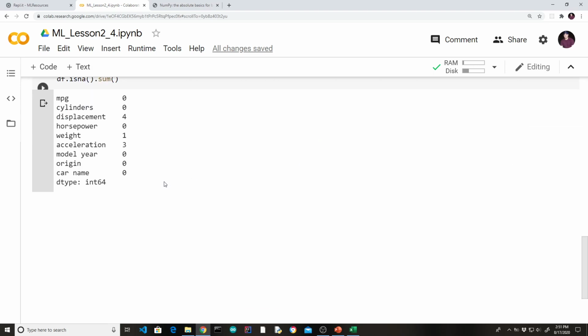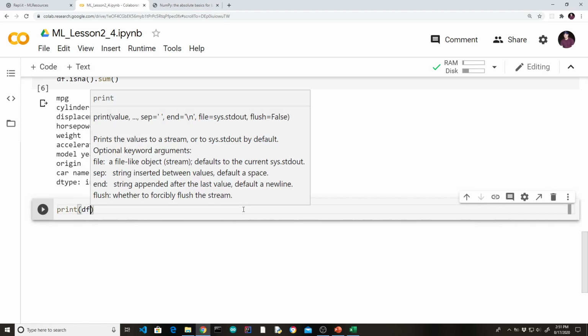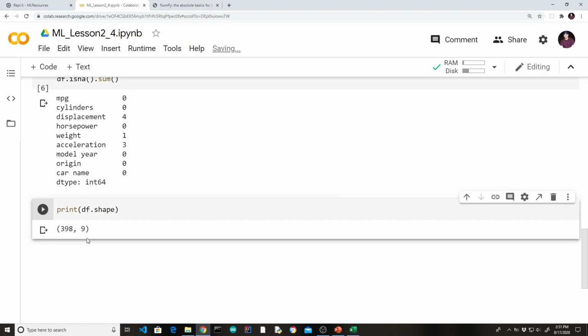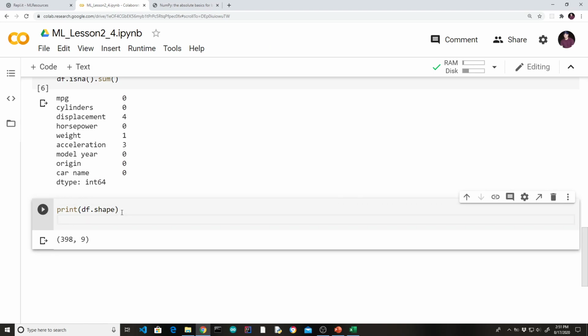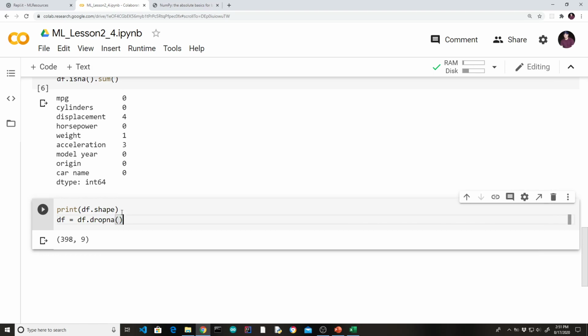All right, we don't want to have to deal with dirty data, so the easiest thing for us to do, if we can, is to simply get rid of the dirty data. So I'm going to do a print of df.shape. If you recall, df.shape gives us the number of rows and columns that we have. And now I want to do this: df equals df.drop NA.